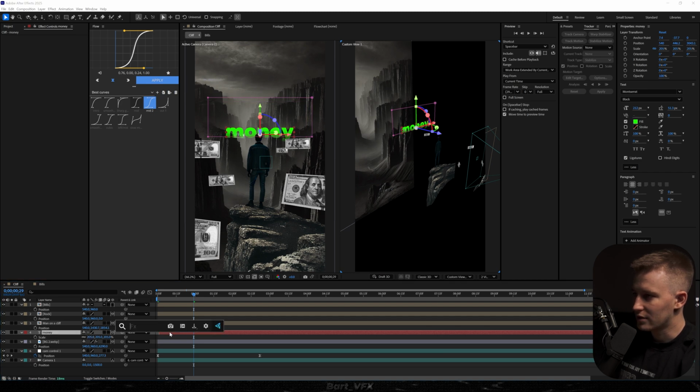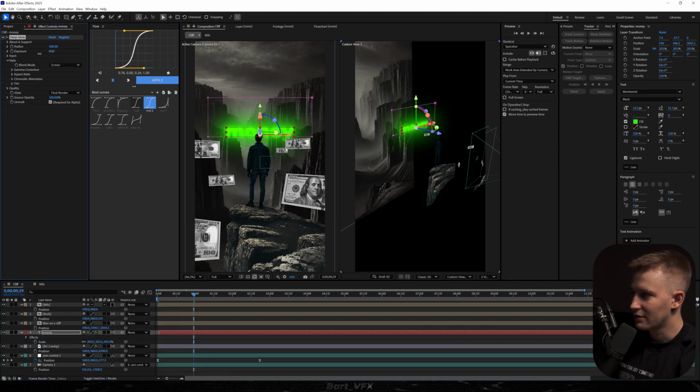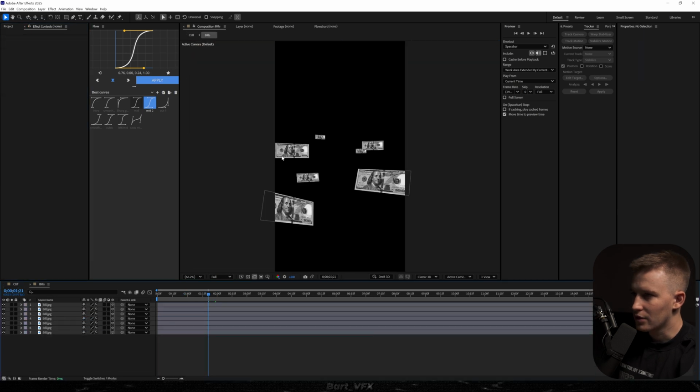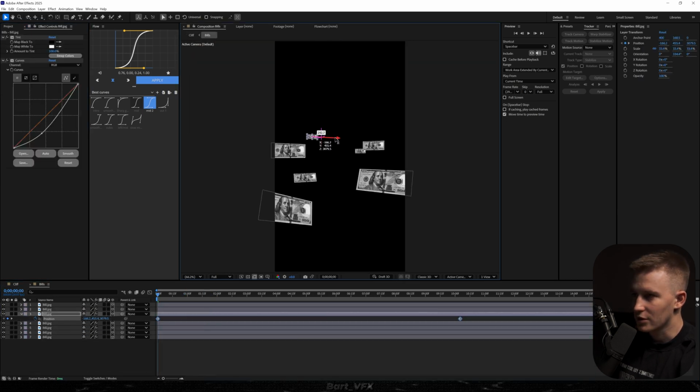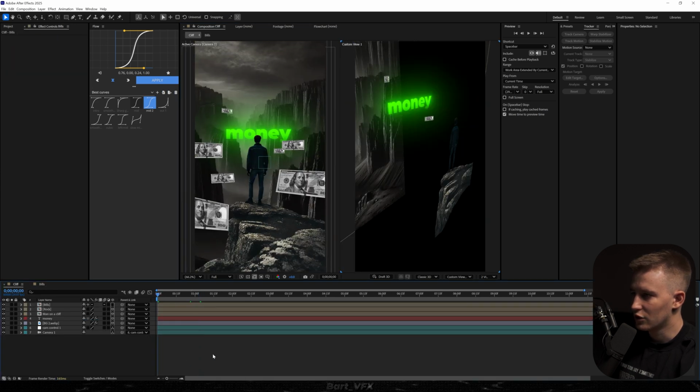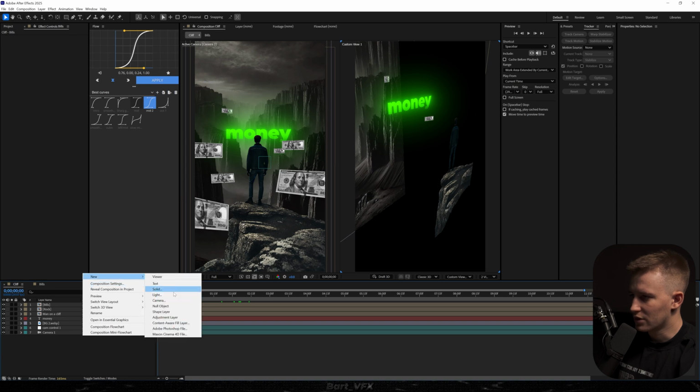And what I want to add to this is deep glow. We're gonna play around with the value. Okay, it looks pretty sick. The only problem is that we have to fix that dollar. So let me just put it somewhere to the side and maybe upwards. Okay, pretty dope. So now standard procedure, we're gonna create a new adjustment layer.